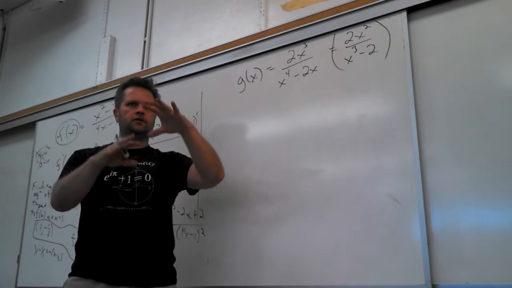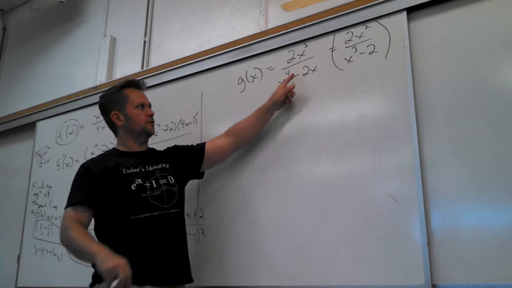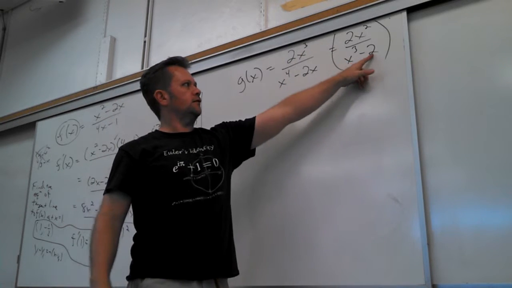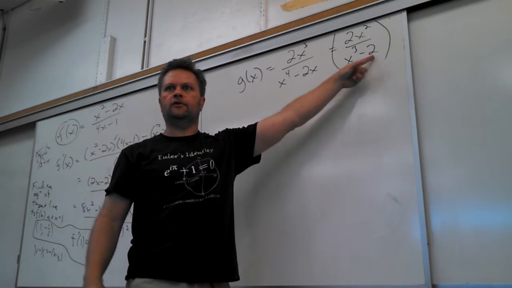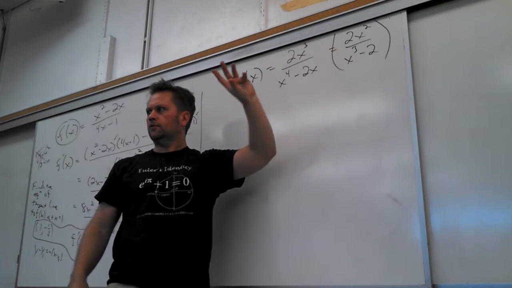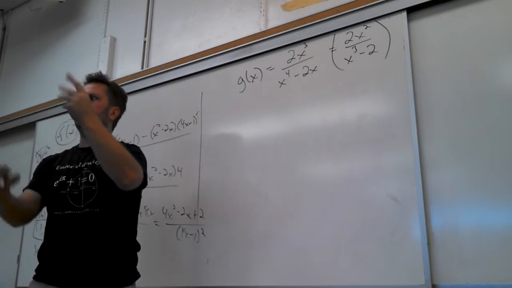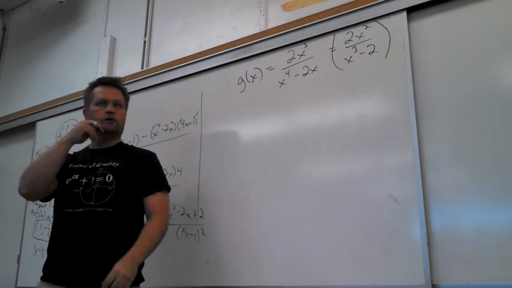Because you're going to have some weird simplification to do. Because look what happens if I kill an x, all of a sudden that 2 is going to disappear in its derivative. So it becomes a lot easier. That's why simplification, yes. I'm going to do that if I can.